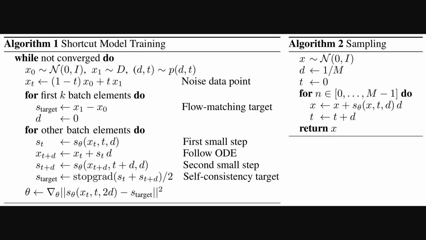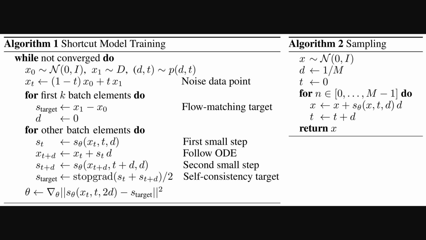Okay, so this table then lays out the precise steps. Algorithm 1 for training shortcut models, and Algorithm 2 for generating data with them. Algorithm 1 details how the neural network, S_theta, learns from flow matching targets for direct steps, and through that self-consistency idea, where one large step, say of size 2d, should match two smaller sequential steps. This often guides the model along paths defined by an ordinary differential equation, or ODE, which mathematically describes continuous change.